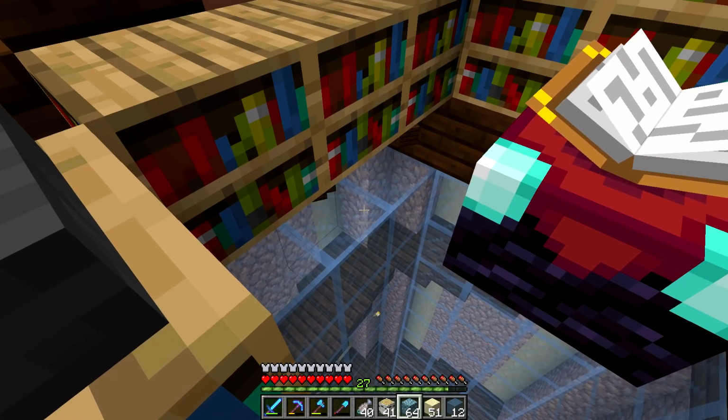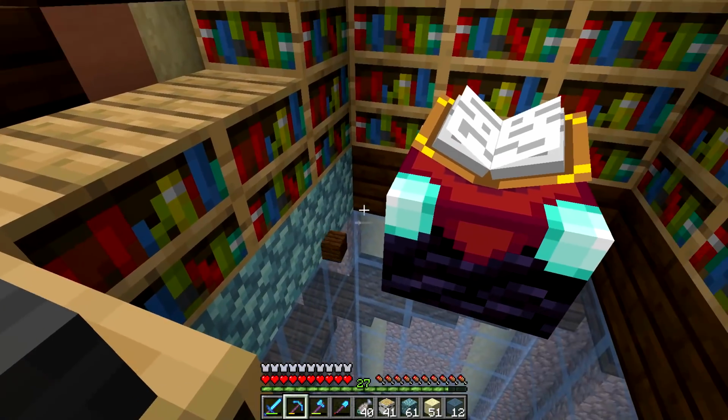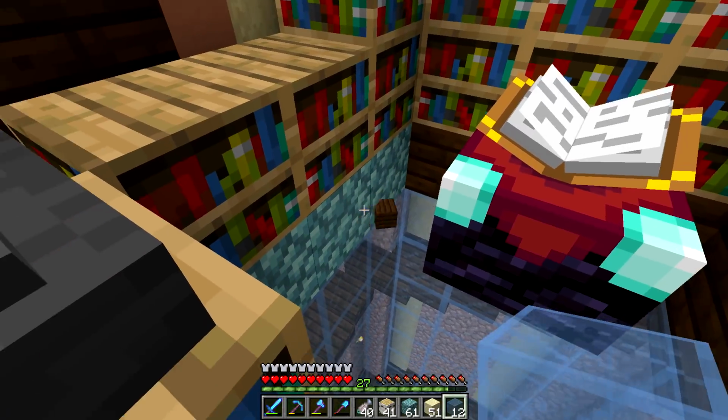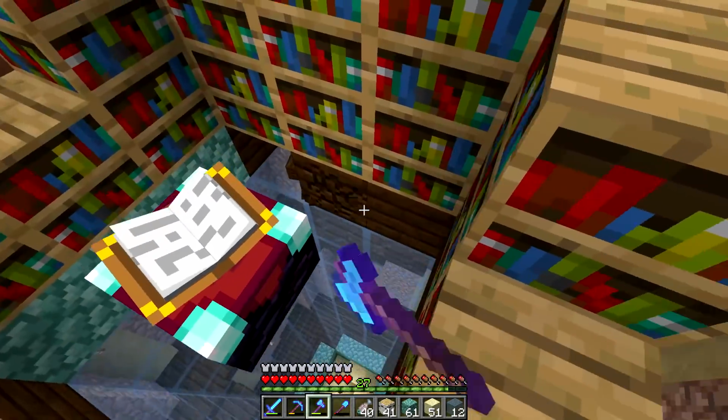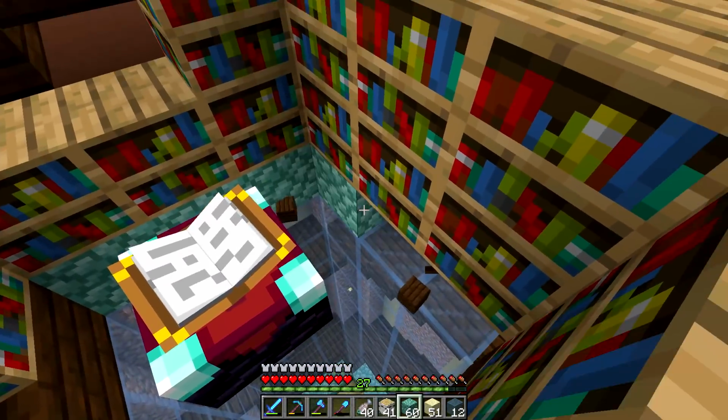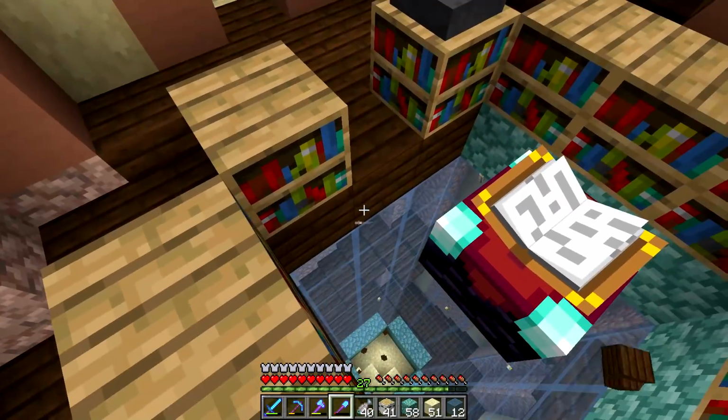Okay, so let's get under these books. We will get some prismarine. There we go, just like that. And then we'll put glass around it. Let me get the rest of the prismarine in first. All right, so take these out. Yep, we can reach. Perfect.